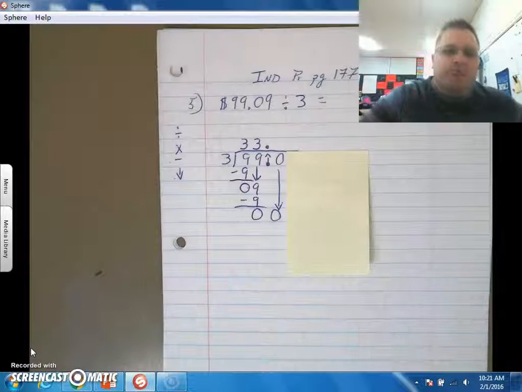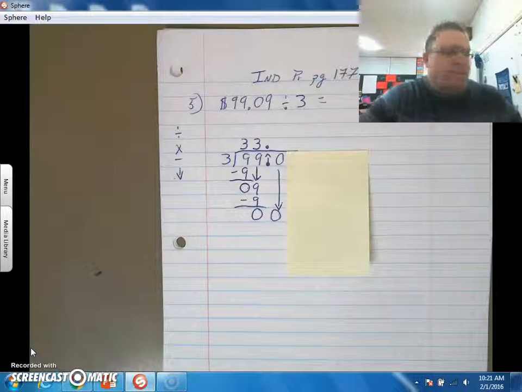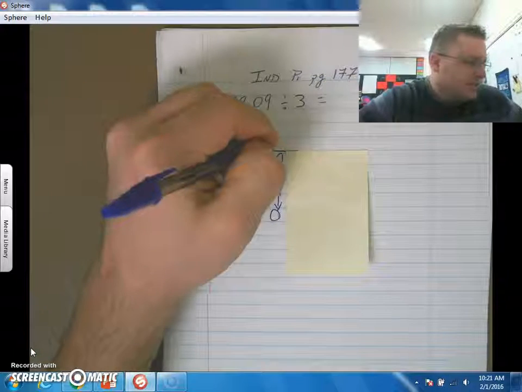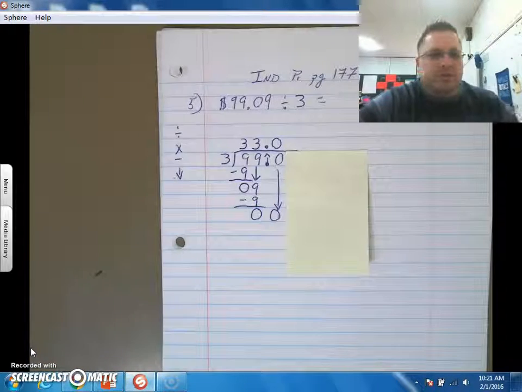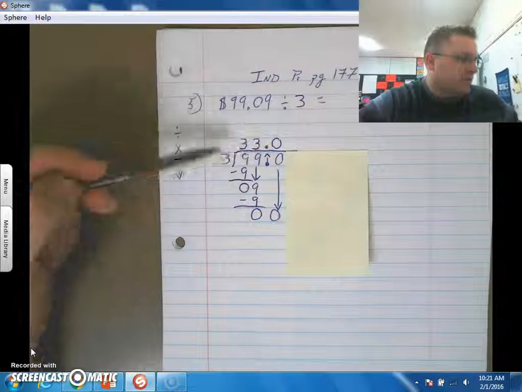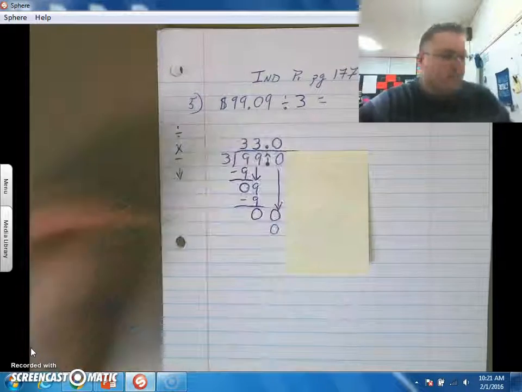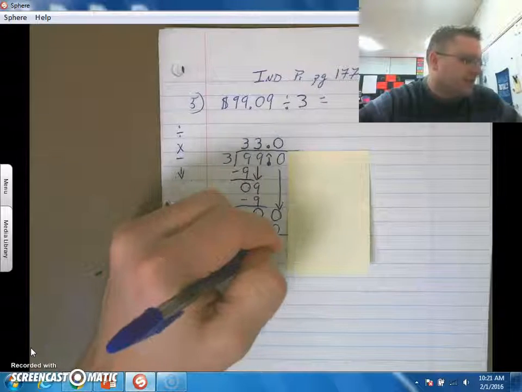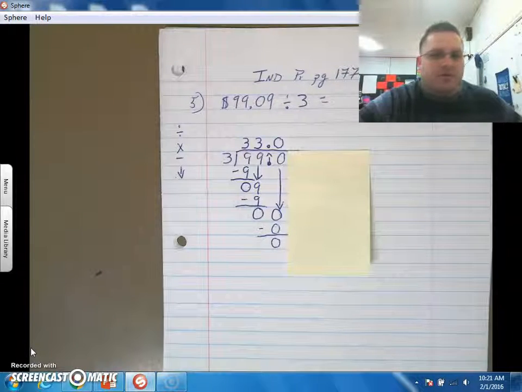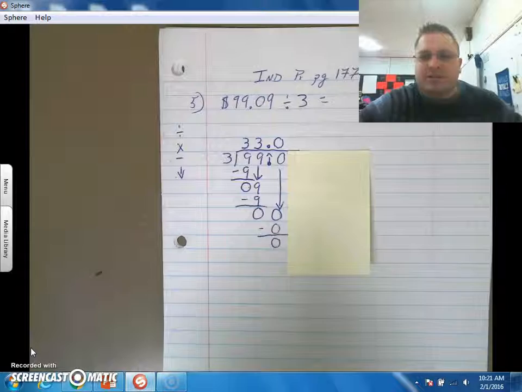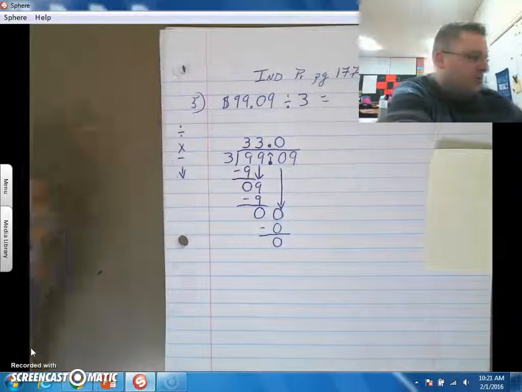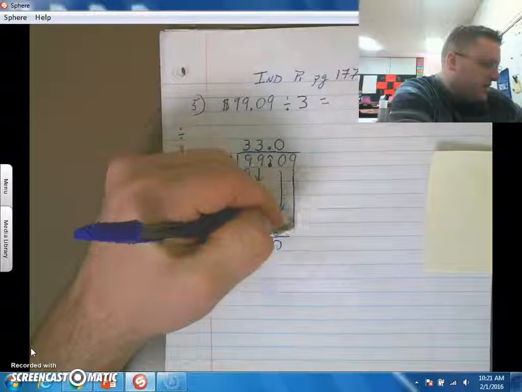Remember, you must divide and say what the quotient would be. 0 divided by 3 is 0. Put that in your quotient. Multiply. 0 times 3 is 0. Subtract. 0 minus 0 is 0. It's very important we do that because this is a place value holder. I look to see if I drop another number. Then 9 drops down.